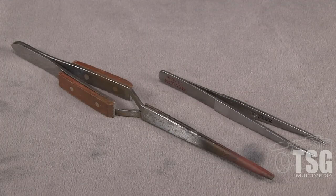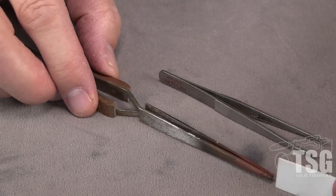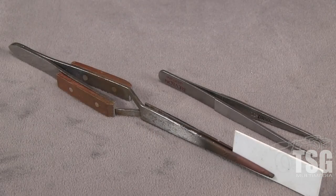Tweezers are great for holding small parts. These are just regular tweezers, and then these are sprung tweezers. The sprung tweezers are kind of cool because they'll hold parts without any additional effort. You just stick something in there. So if you need to solder a wire or something like that, right? I also find them really useful for painting, which is why these are all painted up. Oh, on the tips. Yeah, I see that now. I also call these holder things. Yeah, holder things. That works.